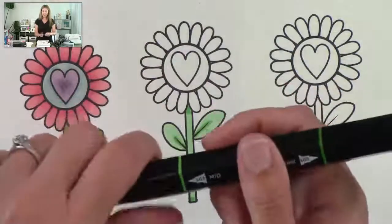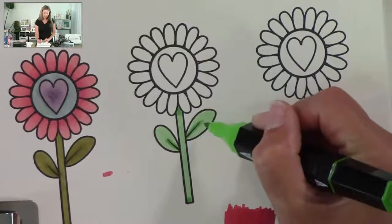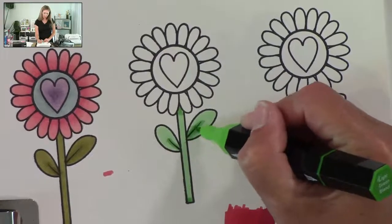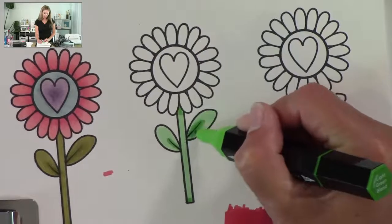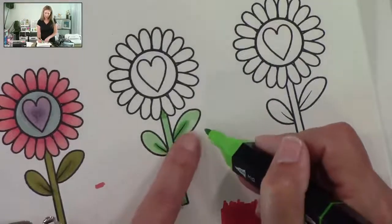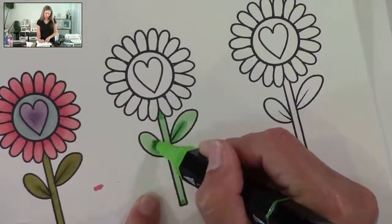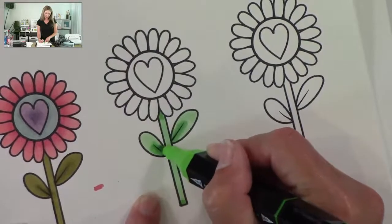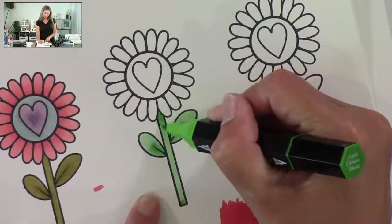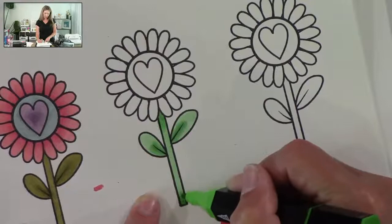Now I'm going to go to the mid-tone, and I'm going to color over that dark and go a little bit further than the dark was. See how it's much larger over here than it was over here in the color? So I'm blending that dark ink, and I'm also adding mid-tone ink, right? So I'm blending that little spot there, and I'm going further. Blending that and going further.